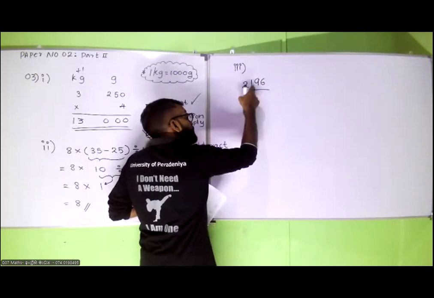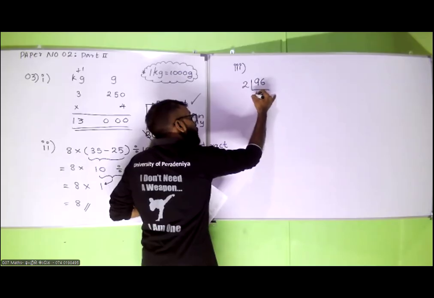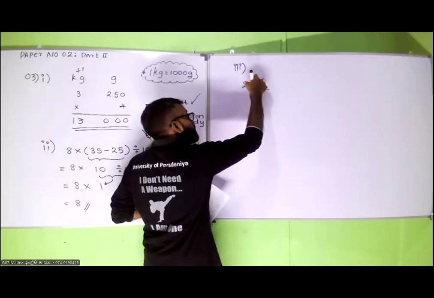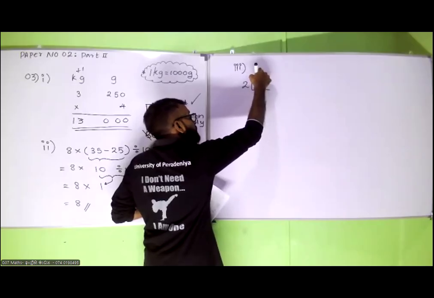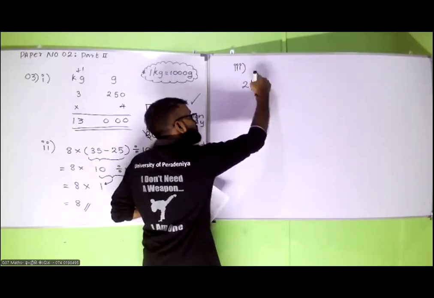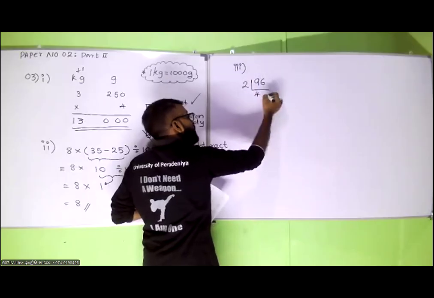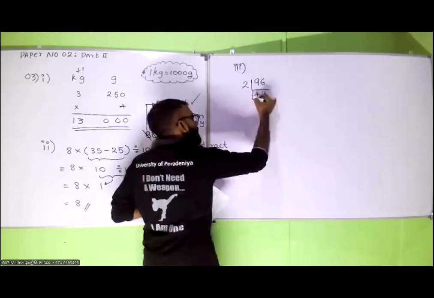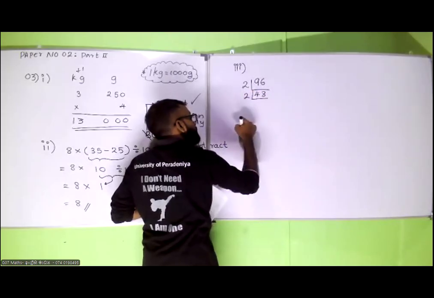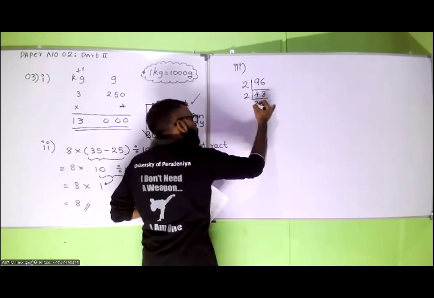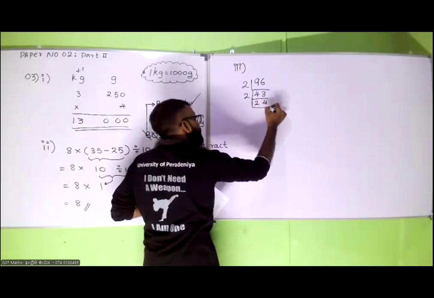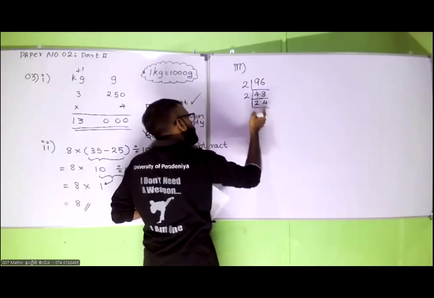Right? 2 times 4, 8. 9 minus 8, 1. Remainder is 1. 1, 6, 16. For 16, I have 8 twos. Right? 2 times 8, 16. Again, I am using number 2 to divide this. 2 times 2, 4. 2 times 4, 8. Again, I can divide this 24 by 2.